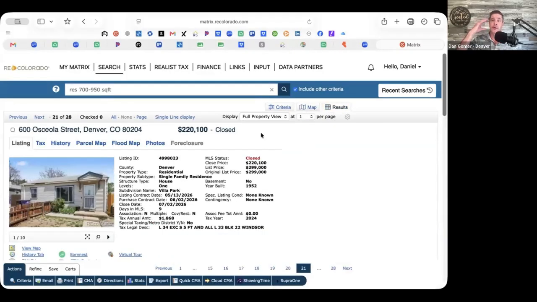So the first thing I'm going to do is bookend it. Low, high. Then I'm going to pick one in the middle and see how it relates to my property. So if my property is, say, nicer than the one in the middle, then I'm like, okay, great, it's probably somewhere between the middle and the high end. And then I'm just going to continue to narrow it down until I'm like, okay, it falls somewhere here on the spectrum. That's how I come up with my valuation.